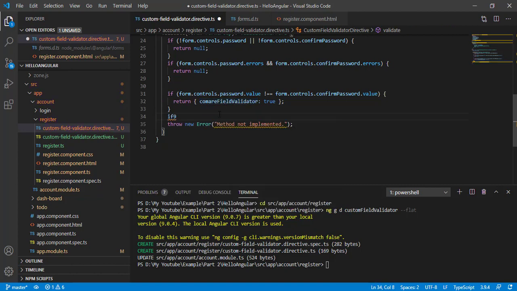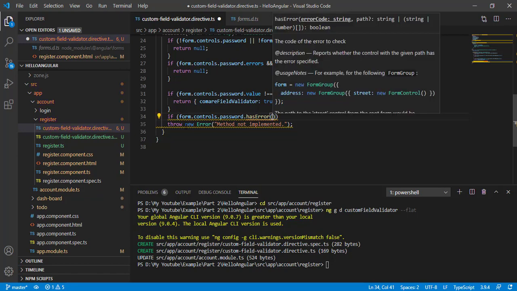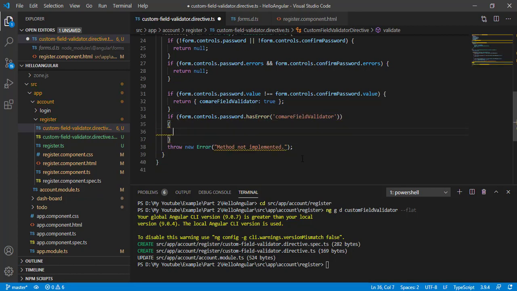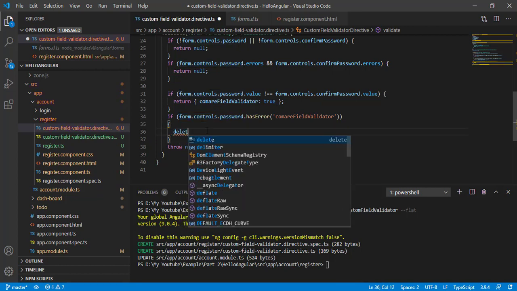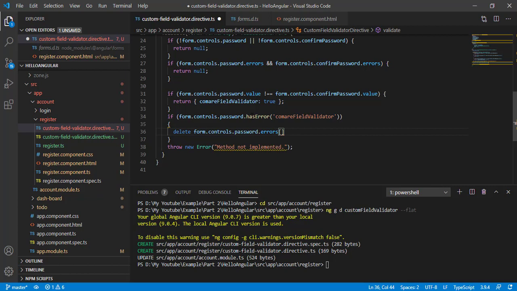So first let's check if the control is having an error or not. For that I can use one method, hasError, and in hasError I am going to give this compareFieldValidator, and if it is having this error, I'm going to clear it. So how can I clear it? I'm going to delete it from errors. Which error do I want to delete?